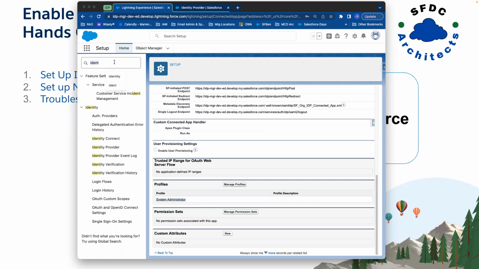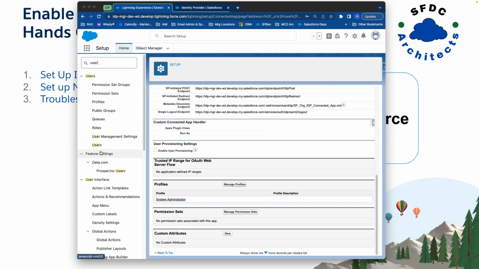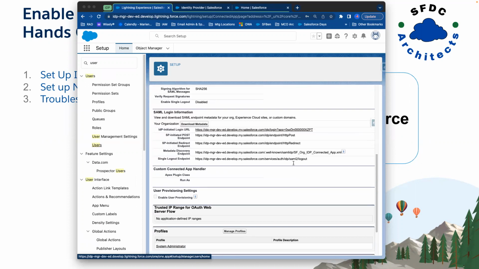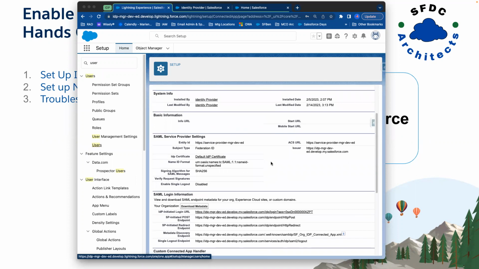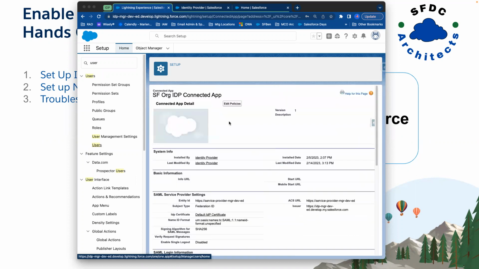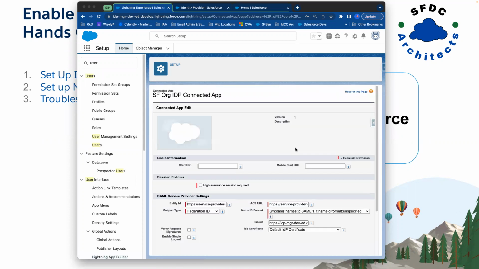So let me go to users. And you'll notice this connected app is pretty basic. You don't have to worry about setting anything else up for going to edit policies.